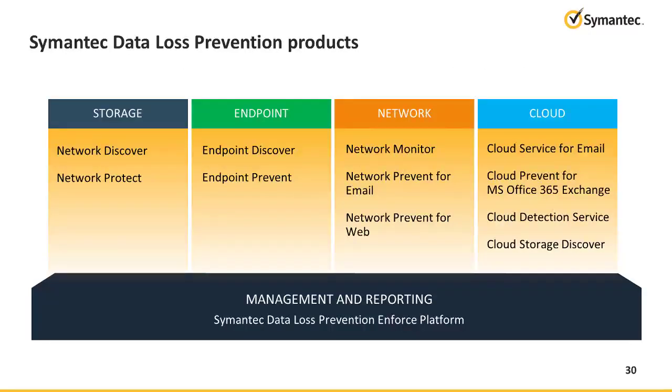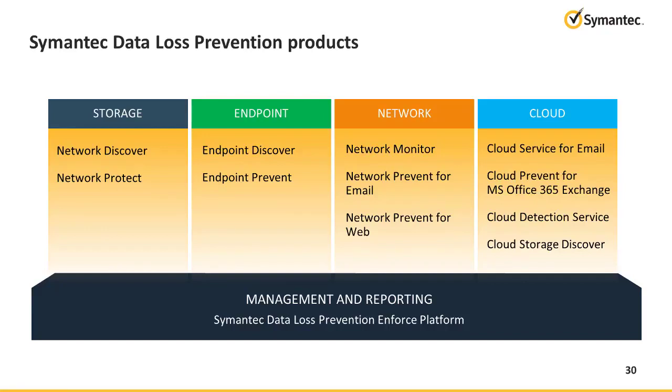In response to customer requirements, Symantec has built a data loss prevention suite over the years that now includes all of the products and components shown in this figure. Symantec Data Loss Prevention, or DLP, covers all the main threat vectors for confidential data: storage, endpoint, network, and cloud. DLP helps customers prevent their confidential data from leaving their network and cloud infrastructure unauthorized.